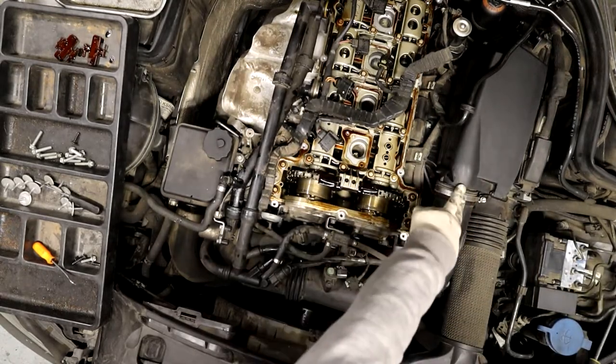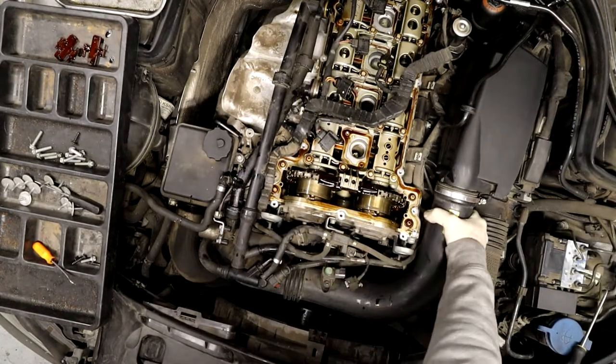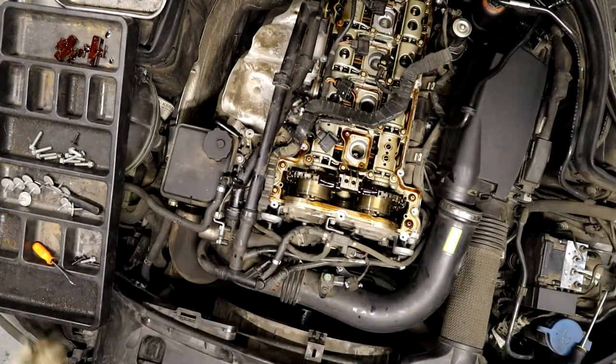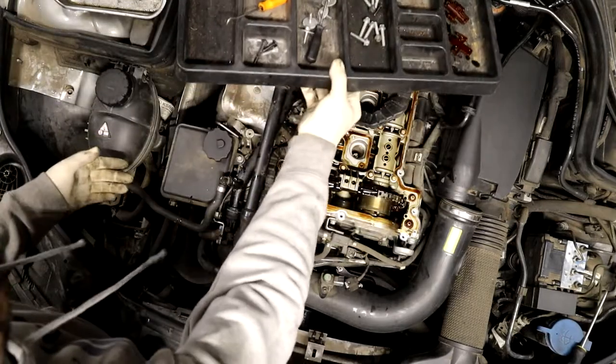Now these also help heat up with a heat gun if you have one, because they can be a real pain in the ass to get off. That one isn't too bad. It's the one on the turbo that's a pain in the butt. You can usually get it off, but getting it on is a pain in the ass.